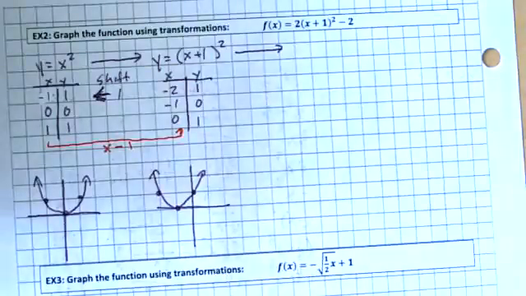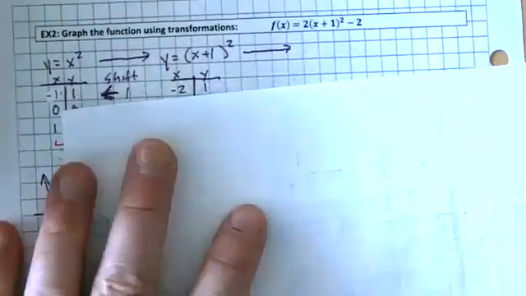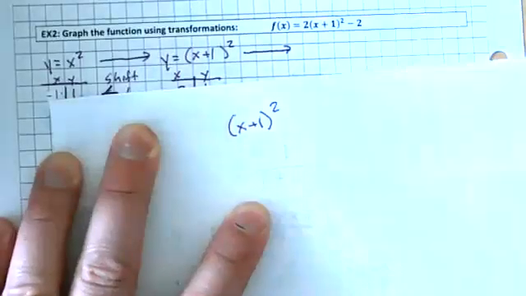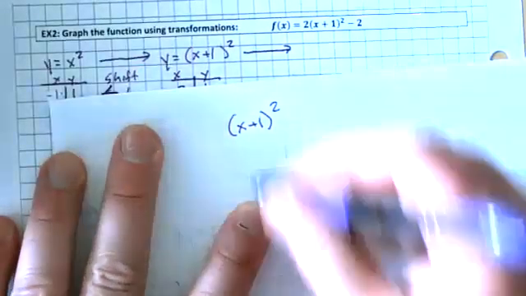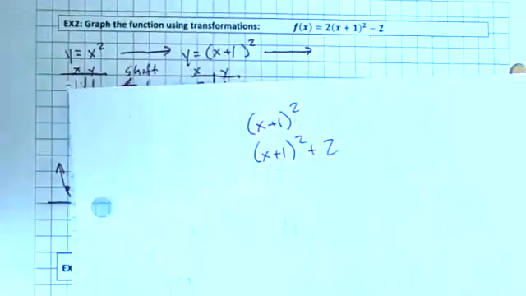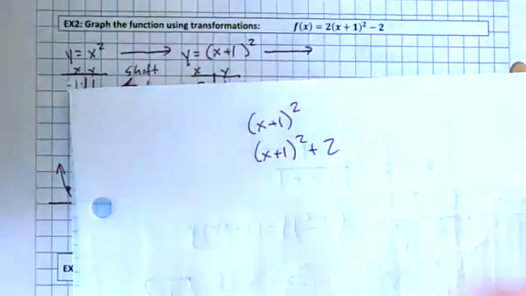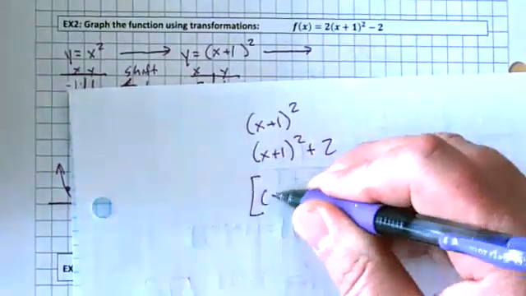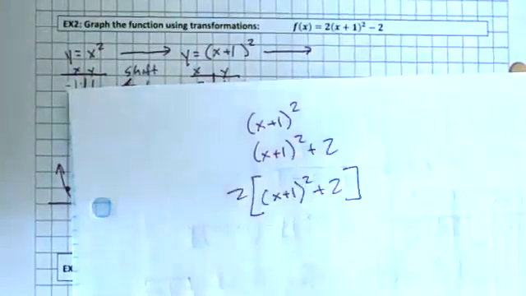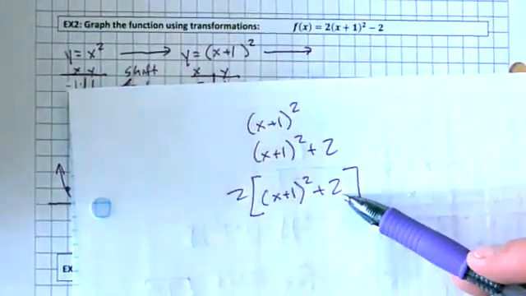So since I'm in pen here, I'm going to go ahead and sketch this out real quick on a scratch paper. So I got x plus 1 squared. So if I do my -2 first, that just adds onto the whole thing. And then if I choose to do my ×2 at the end, I've got to multiply the entire function times 2. Is that what I want? No, because that's going to end up giving me a -4 at the end, right? So we don't want that.